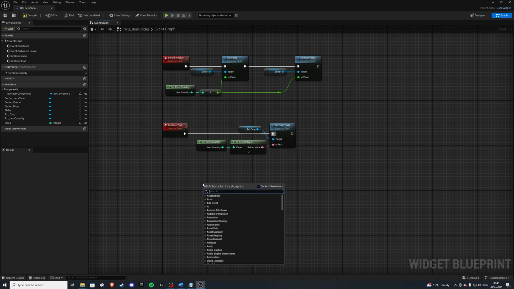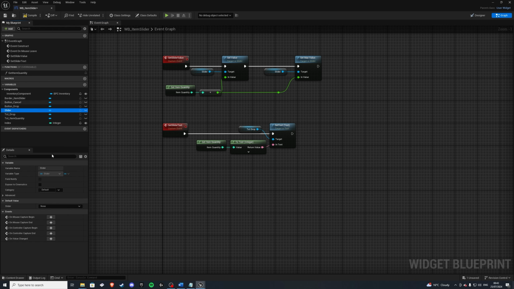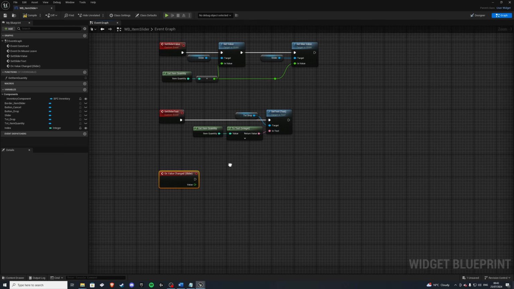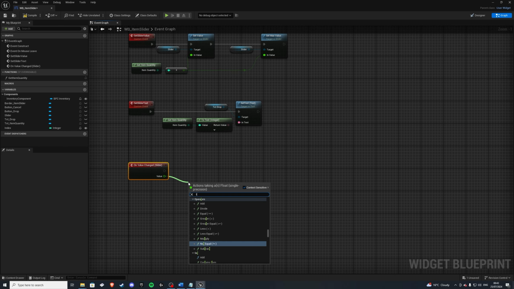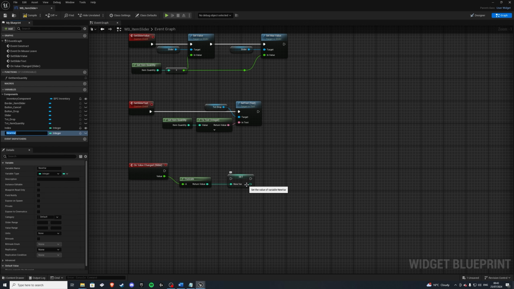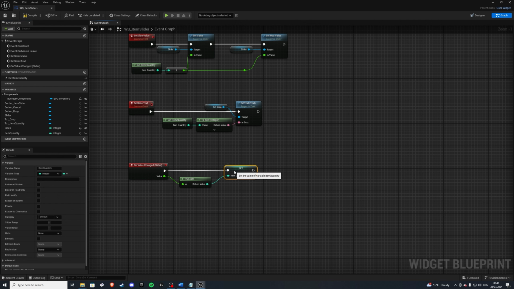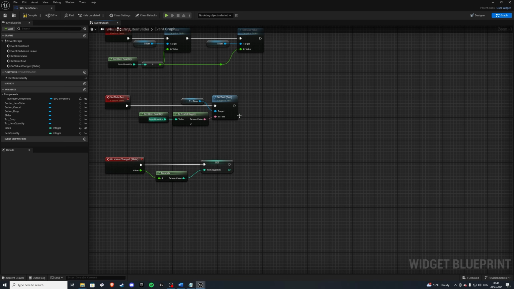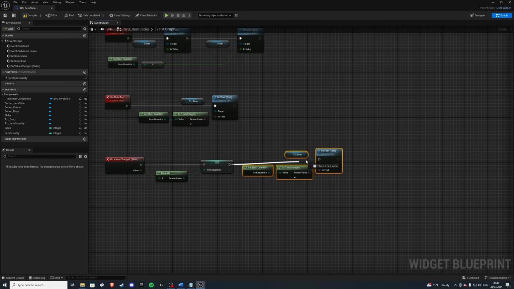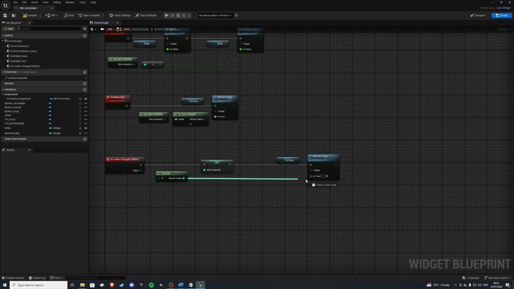And the very last one, we'll do set, or actually not even a custom event. We want to click on this slider and do on value changed. So whenever the value is changed, we want to update it. From this value, we'll do a truncate. And I want to promote this to a variable called the item quantity. Let's connect it there, and we'll also update the text. So let's grab our text again with the stuff in here. And if we connect this value in there, it should be good.